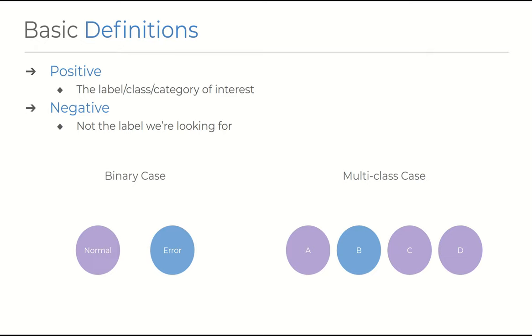Another example is classifying items into four different categories of A, B, C, and D, and we want to measure the performance with regards to the class of, say, B. Then in this case, B is the positive one here, and anything else, A, C, and D, are negative cases. Again, extremely straightforward, but the key point here is that all of our metrics are specific to the class we choose to define as being positive. This distinction becomes important and apparent as we explore the different metrics, especially for the multi-class systems.